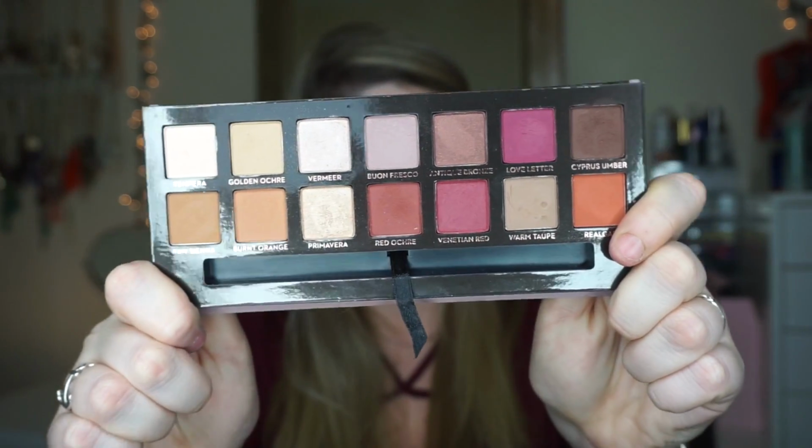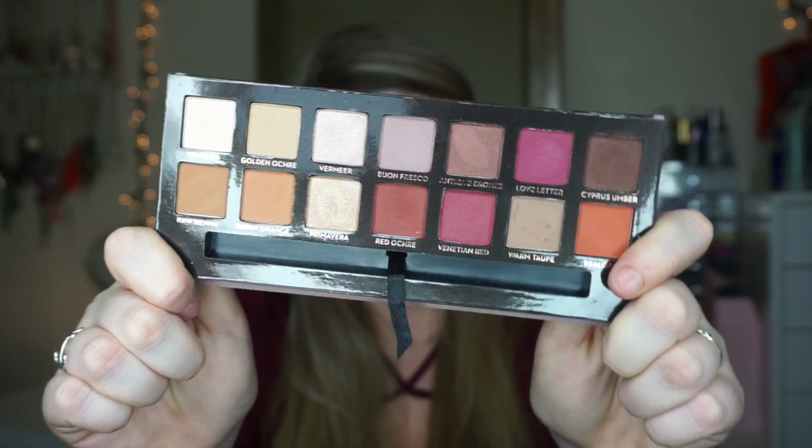First and foremost, I'm going to be a basic YouTuber, and my favorite eyeshadow palette of the year was the Anastasia Modern Renaissance palette, of course. Just take a look in here. It has those beautiful warm colors. They were just so beautiful, and so many warm palettes came out this year. None of them were quite like the Anastasia Modern Renaissance palette.